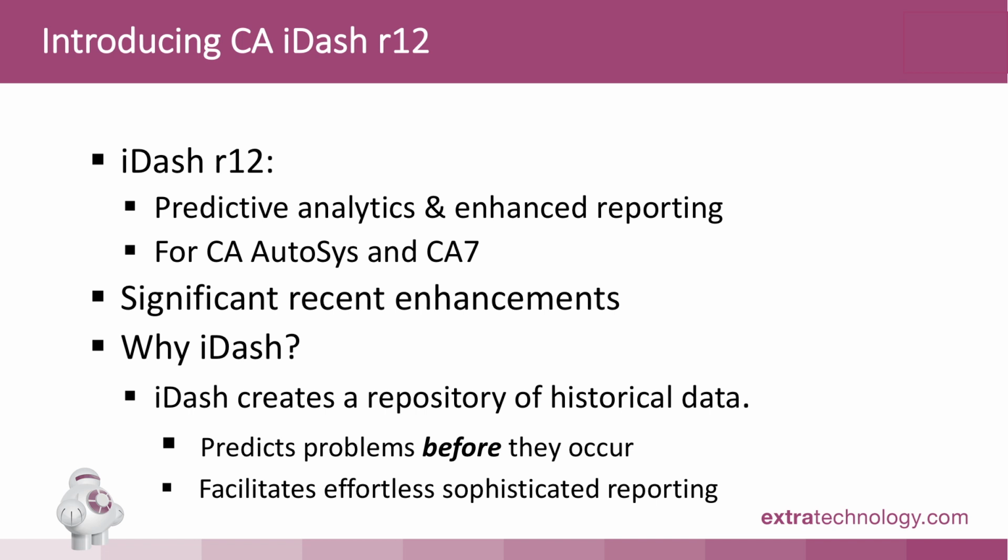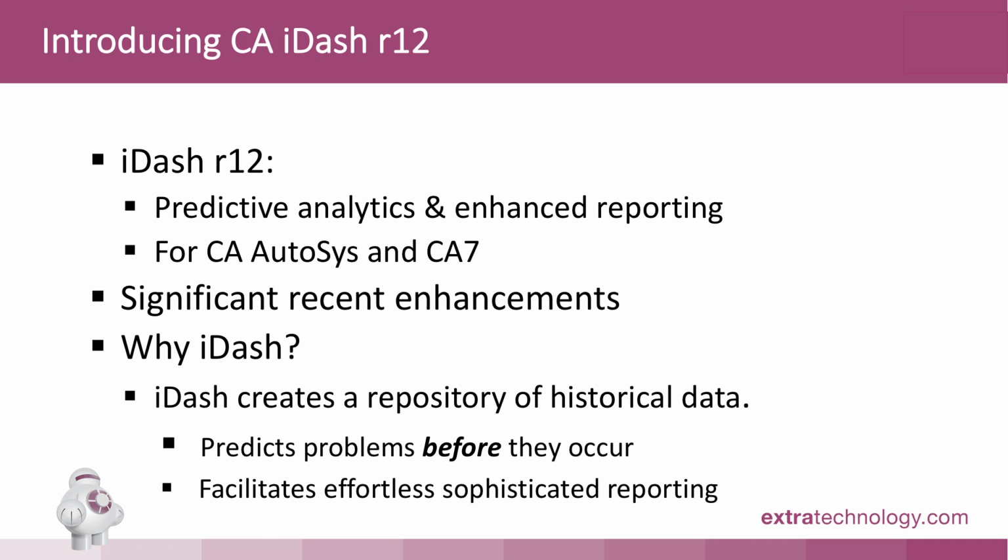For example, AutoSys generates an alert when a deadline is missed and you have a problem. But iDash allows you to define and monitor SLAs or deadlines, and, courtesy of its predictive analytics capabilities, iDash can raise the alarm when there is a danger of a missed SLA before the problem occurs. In addition, iDash has a repository of historical data and allows users to define and produce sophisticated reports without recourse to manual effort, scripts, or database queries.